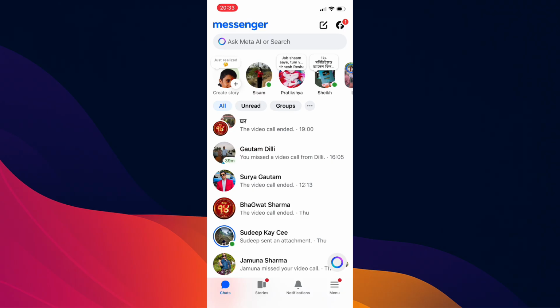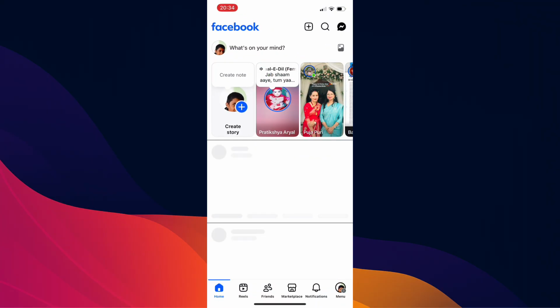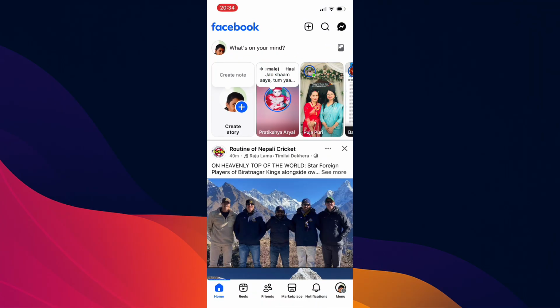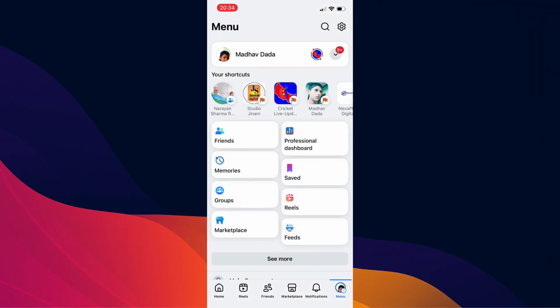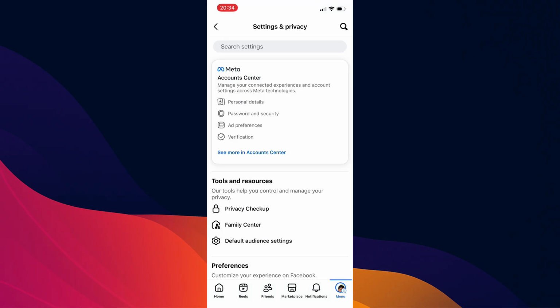So here, if the chat still doesn't appear, then you can try recovering it through the Facebook data download feature. And here is how you can do that. Open up your Facebook account and make sure you are logged in. Click on the three dash in the profile icon in the top right corner if you are on Android and in the bottom right corner if you are on iOS. And from here, tap on the gear icon, which is settings, and here you have to tap on the option labeled as see more in Accounts Center.